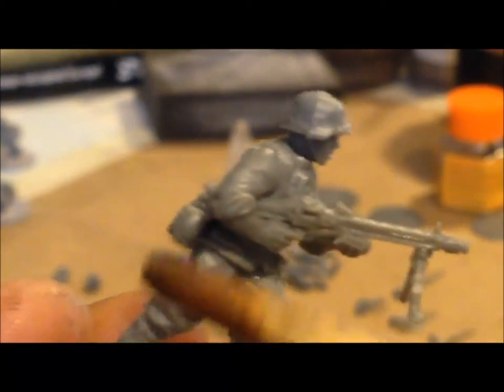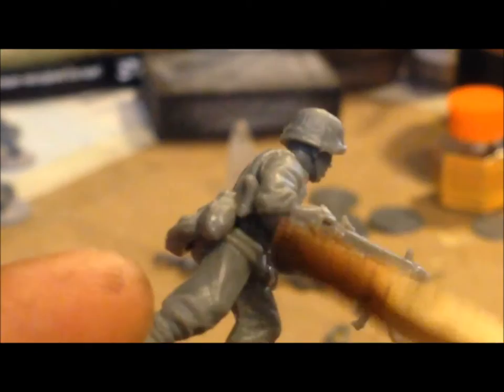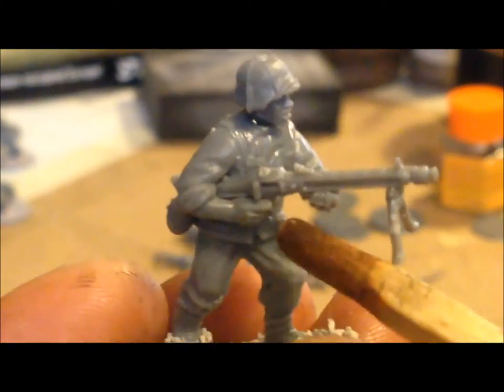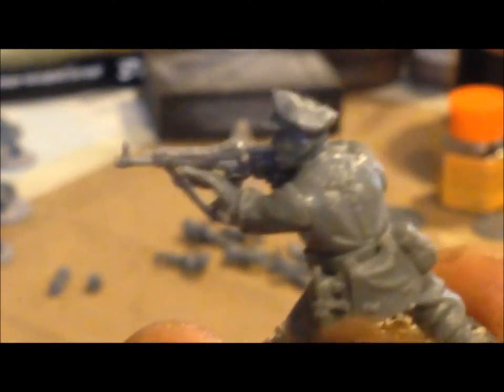In the older sets, you had to glue the arm on separately from the hand and weapon. Now this set is more like what they've done recently. In the old old set you literally had to glue both arms on, then put a weapon in one of the arms — three separate pieces. The newer sets went to one-piece arms. But on the airborne sprue, you're getting two pieces: one with the weapon molded into the arm, plus a separate arm to glue on.